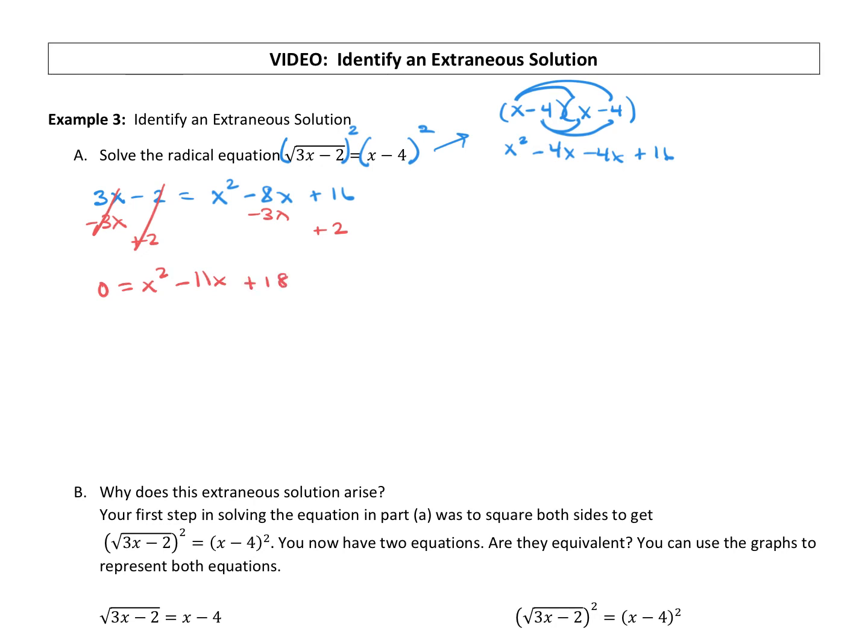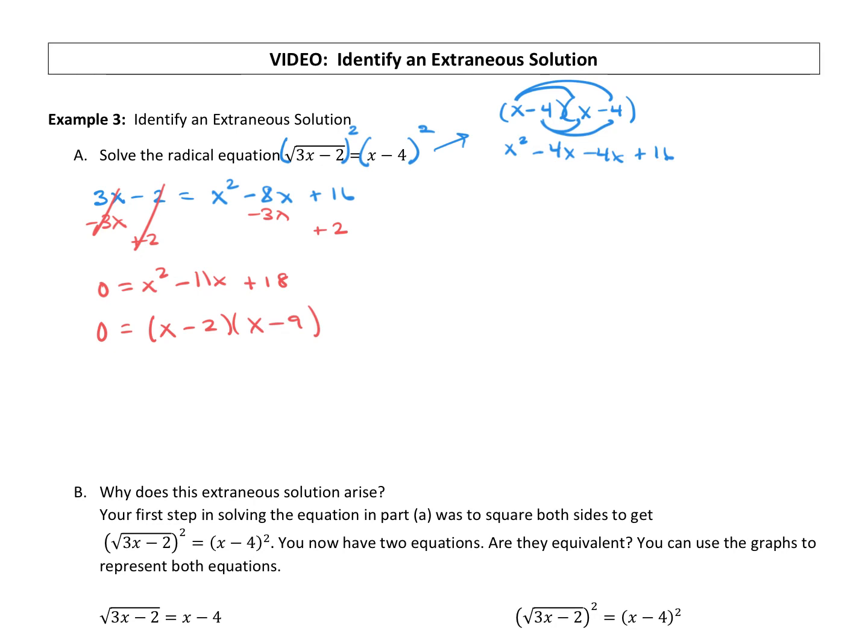So the first method we're going to try to use to solve is factoring, because it's much faster. If we can recognize that this is factorable, we'll have our answer pretty quickly. It is just an x squared trinomial, so we can go straight to our c value. Do we have factors of 18 that add up to a negative 11? And if you think through your factors, we get a negative 2 and a negative 9. So x minus 2 times x minus 9.